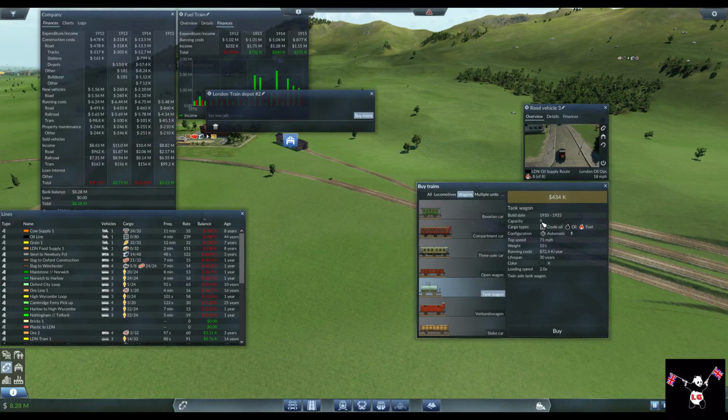I don't know what's happened though. The ones I'm currently using have disappeared from the list, so I can't even choose them now. So that's a bit weird. I don't know if that's a bug or not, but there we go. But I did upgrade the sort of trains, but not the whole thing.